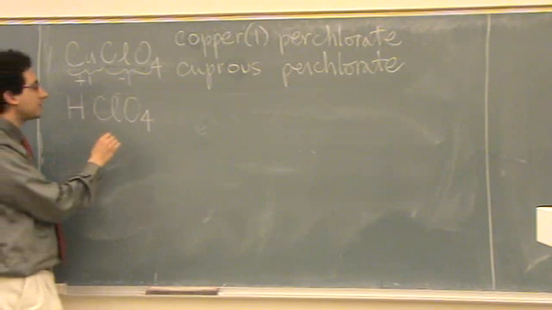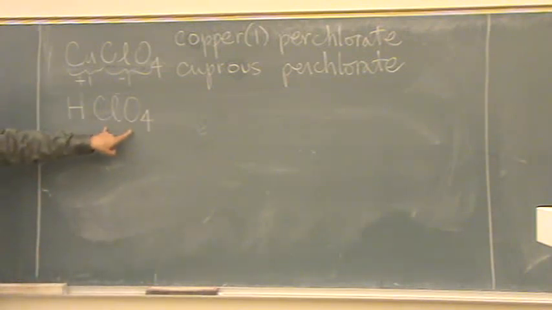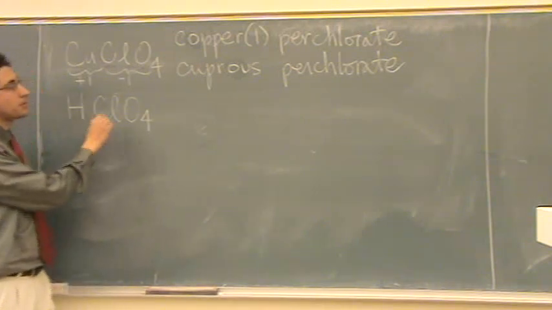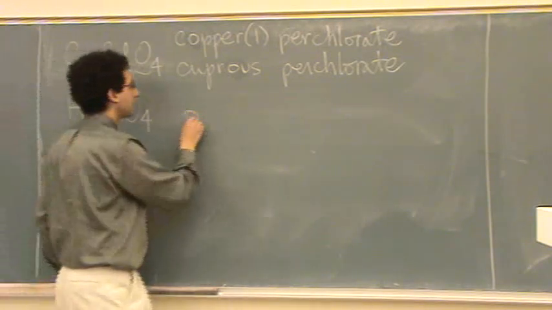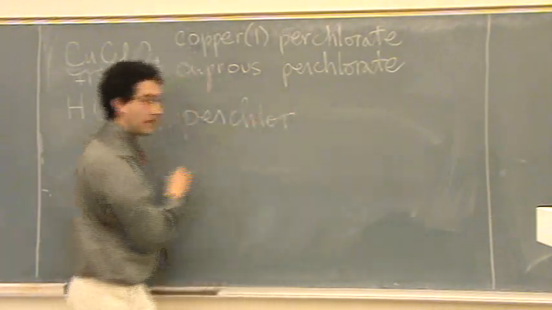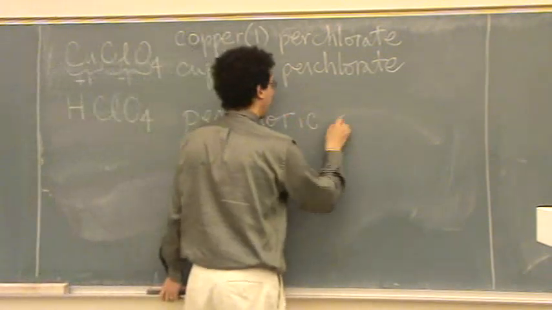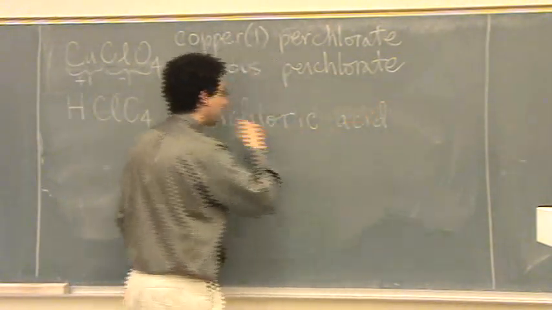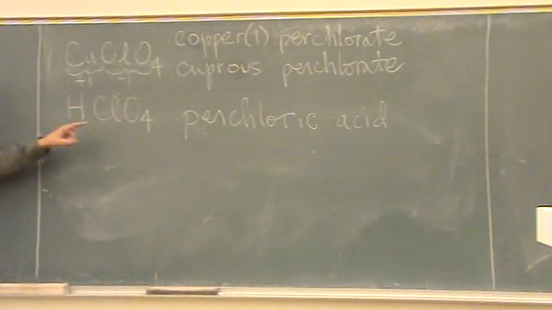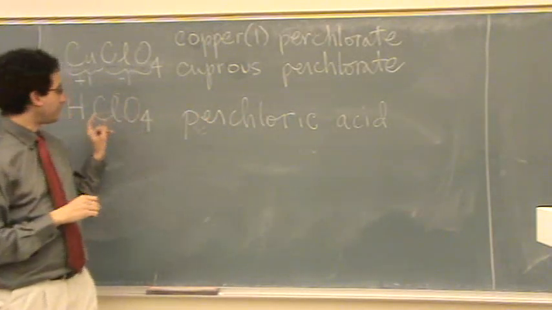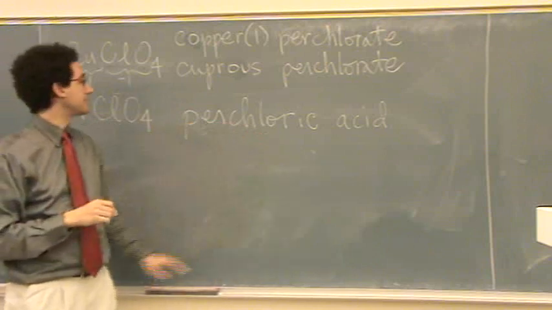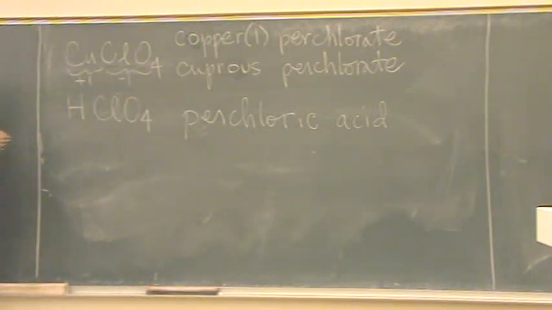Okay, so this here, it's an acid, when it's polyatomic, then you take its name, so this is perchlorate, like we just learned. Perchlor, you take the base name, and then if it's -ate, you change it to "-ic", so this is perchloric acid. If it was O-U-S, or if it was "-ite", you'd change it to "-ous", so let's try another one.